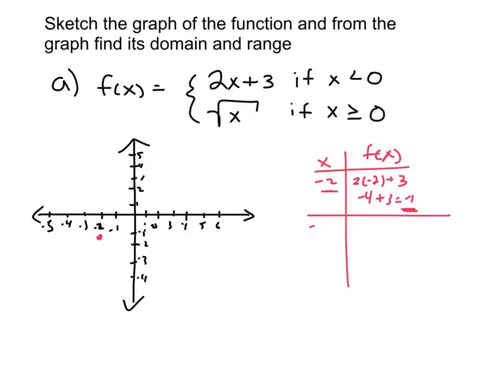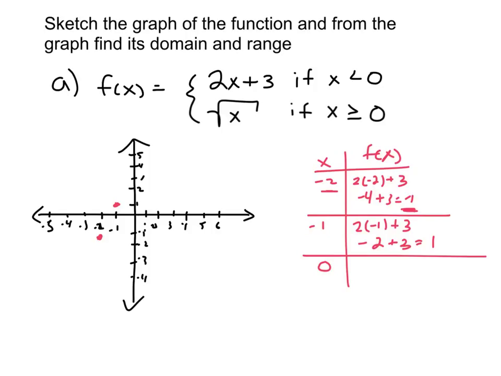Then let's plug in the point -1. 2 times -1 plus 3, so that'll be -2 plus 3, which is 1. So that'll be here. Okay. Then, if we were to plug in 0, then we're no longer in this part, we're here, okay? But I am going to plug in 0 for this part because as we get infinitely close to 0, so we're getting really close to 0, but we're not necessarily equaling 0, we still have this function, okay?